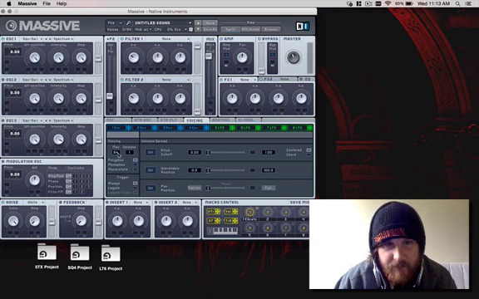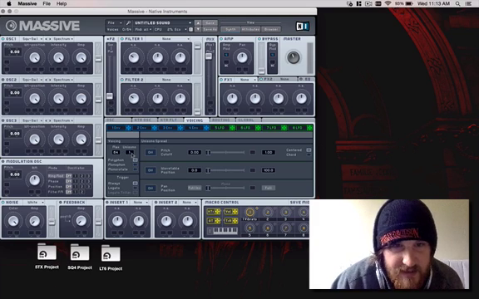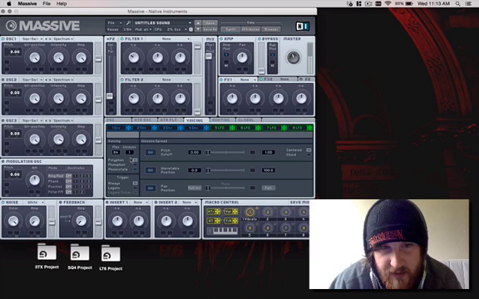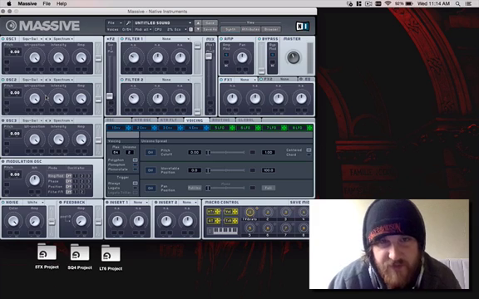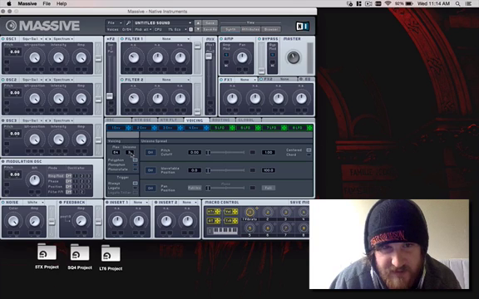I have the max number of voices set to 64. Sometimes it's like 16 or something like that. It's right here set to 1, so that means every time I play a key, I've got one oscillator on, so there's only one voice being played. Now if I turn oscillator 2 on, there's one voice per oscillator, so I've got two voices playing. Now I can turn it up to 2, and I've got two voices per oscillator, so there's 4 voices. And so on and so forth. That's 6 voices, 8 voices.